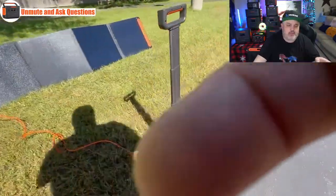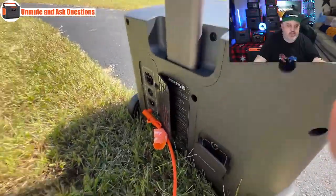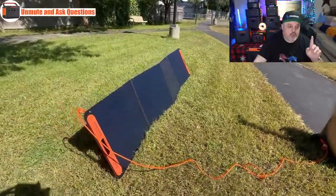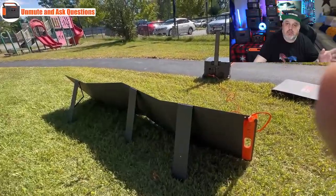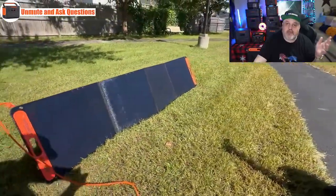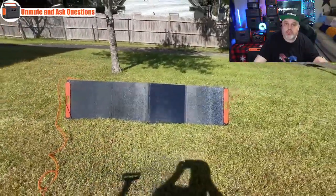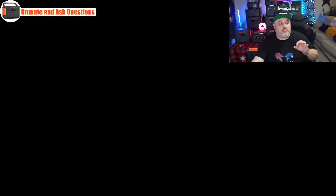Right there, you can see I'm getting about 150 watts of charge rate through that onto this 3000 Pro station. So it does do well. The problem with this is it may look really bright, but of course I live in front of a big building, and that building was blocking some of that light from hitting directly on it. Even though it was glaring pretty good, it's just one of them things. So make sure you get the most efficiency and find the largest and brightest area in your yard or where you're at to get the most light with that.